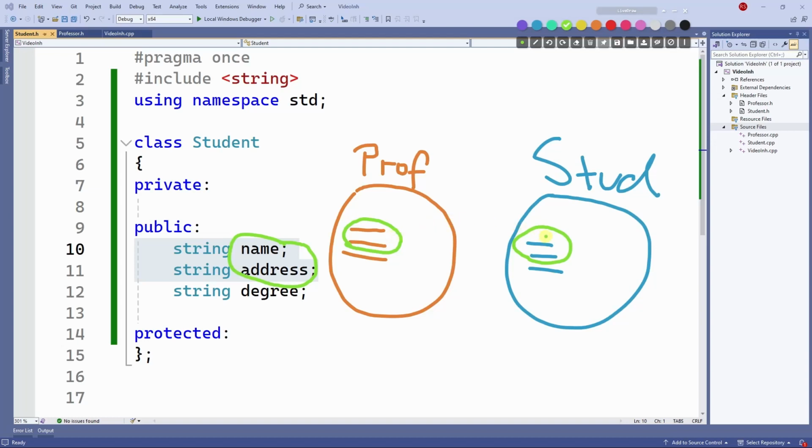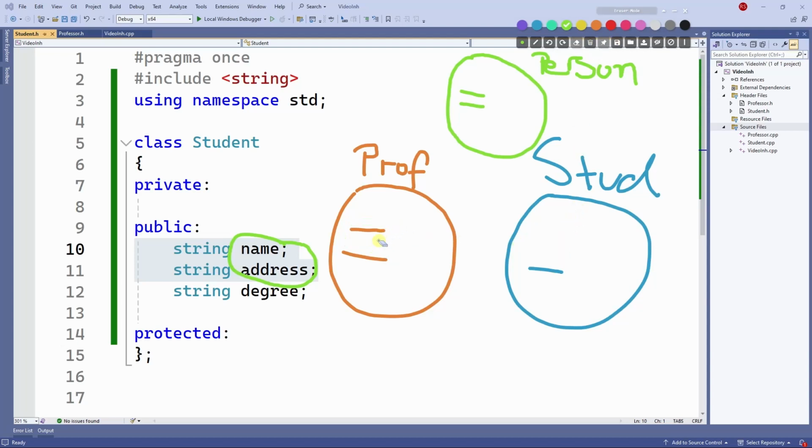So instead of writing repetitive code, we can create a third class, and let's call this class the person class. So we can create the person class, and instead of having these two items right here, we can move them right here. So in this case, we would not have these two items here, and then we can inherit them.